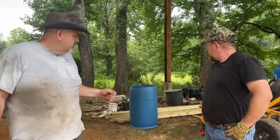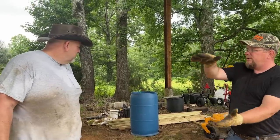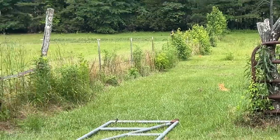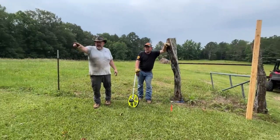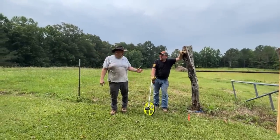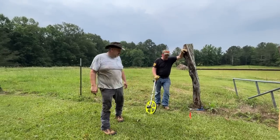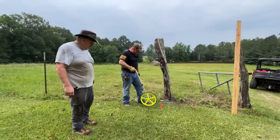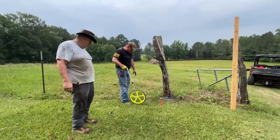Now, what do I want to fashion together to pull it tight? A couple of 2x4s? Yeah. I think that's the best way to do it. This is going to be your longest run, so either we need to start there and go down. Let's just measure, see how far that is. Right here? Yeah, from here to where we want to go on that next one. Okay, so I'll burn a foot.